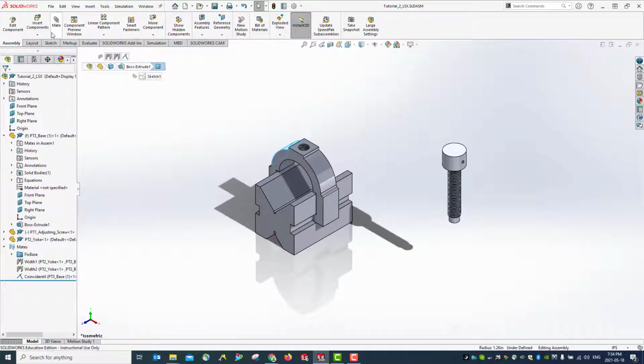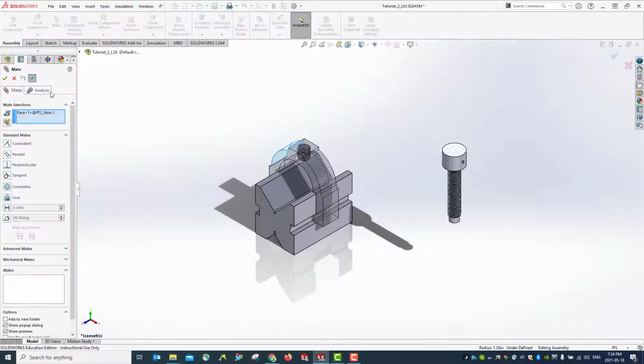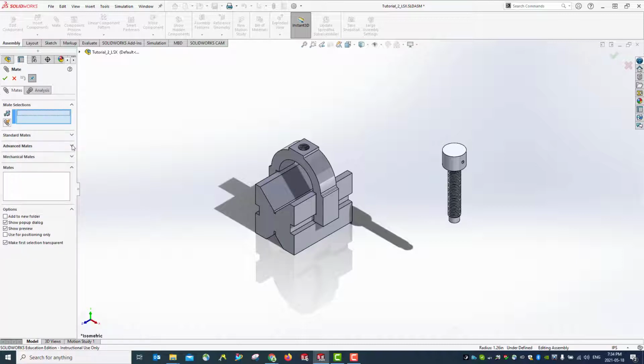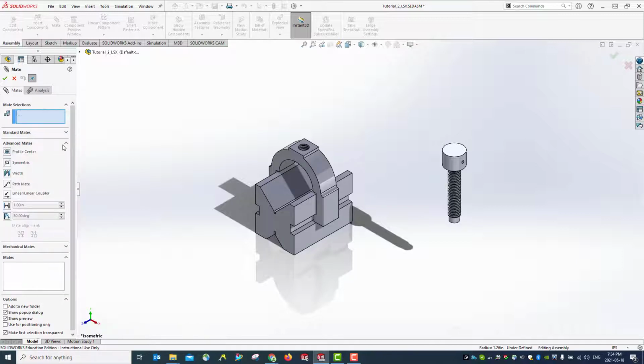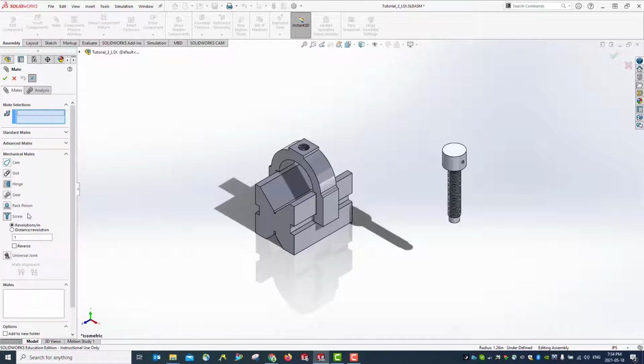How to do this? Mate. And then screw, right? What's the screw?